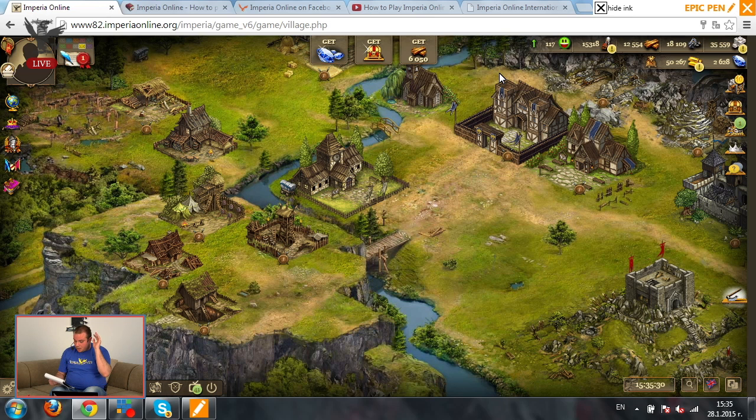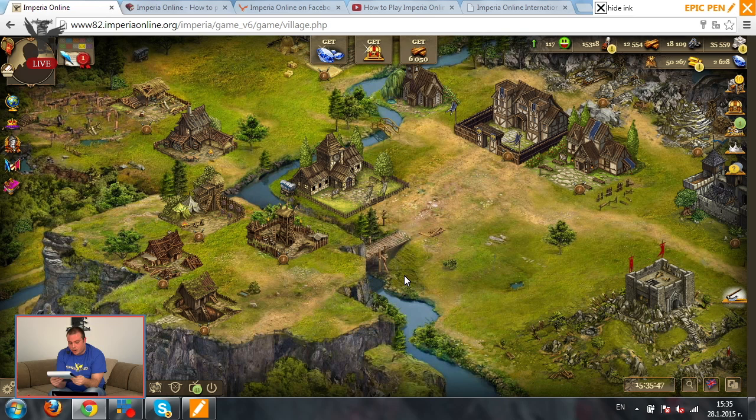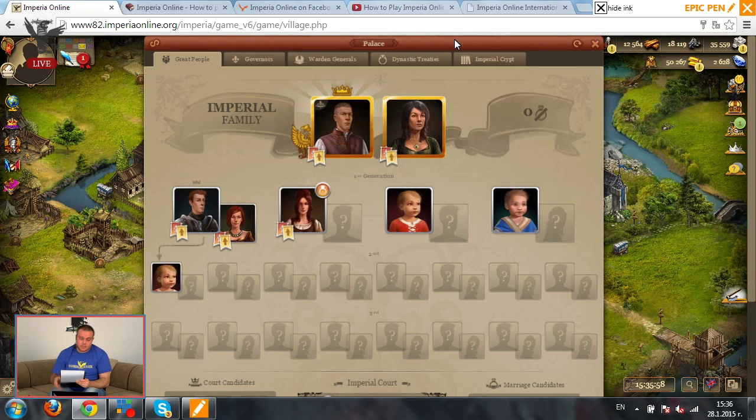Yeah. So we have an army with which we can farm everyone around us, no problem. Who do you send to lead your army? Your emperor, of course. You can send the heir of the throne as well. Let's see them. This is my imperial family.